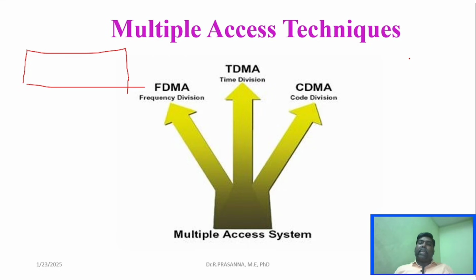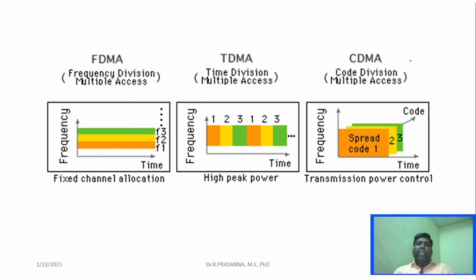And the multiple access technique is divided into three important classifications, which are FDMA, TDMA, and CDMA: frequency division multiple access, time division multiple access, and code division multiple access. So you have to understand this multiple access technique. For this, I'll give you a very good example. Consider a particular channel, right? Consider this channel bandwidth is 100 megahertz, right? Now, what is meant by FDMA? What is meant by TDMA? Now, the channel has 100 megahertz and we have 10 users, right?